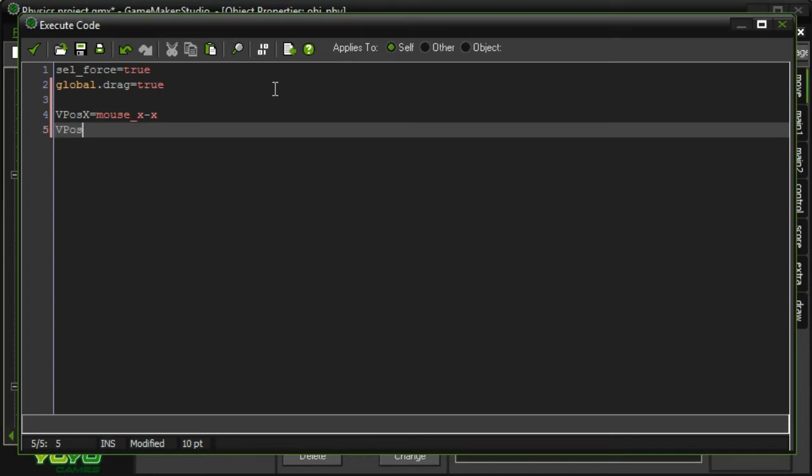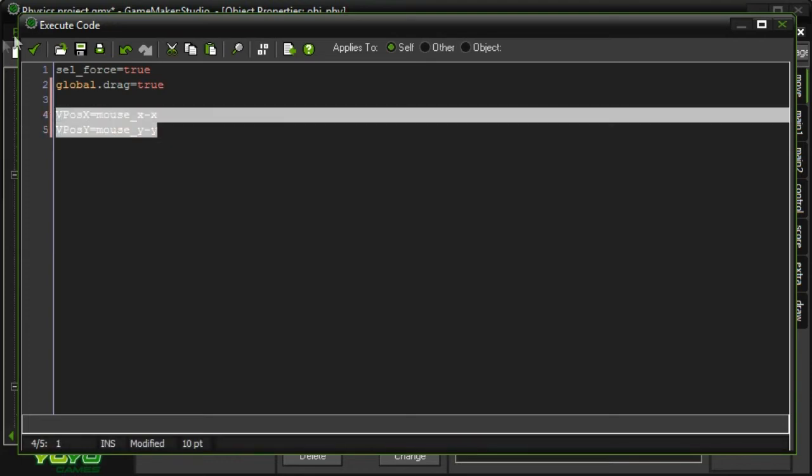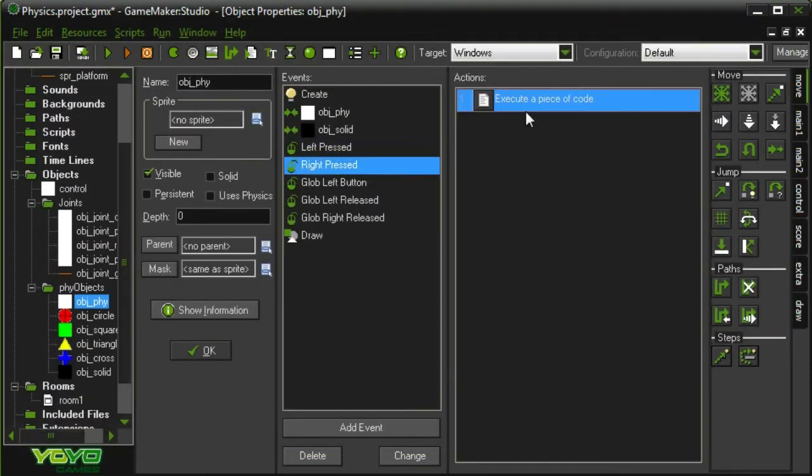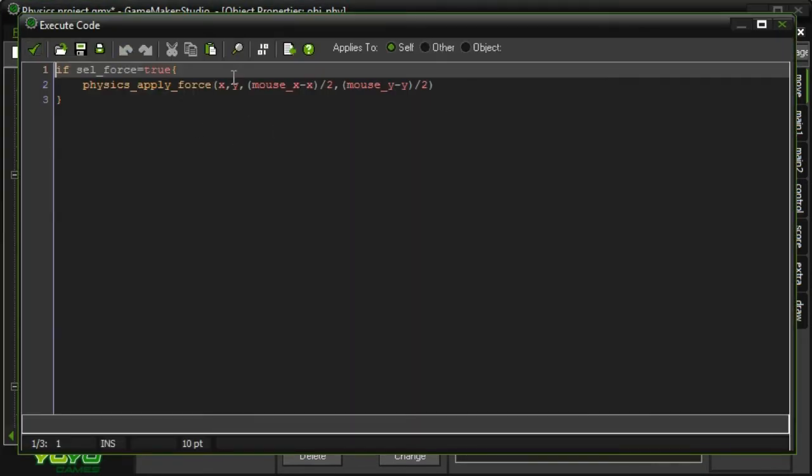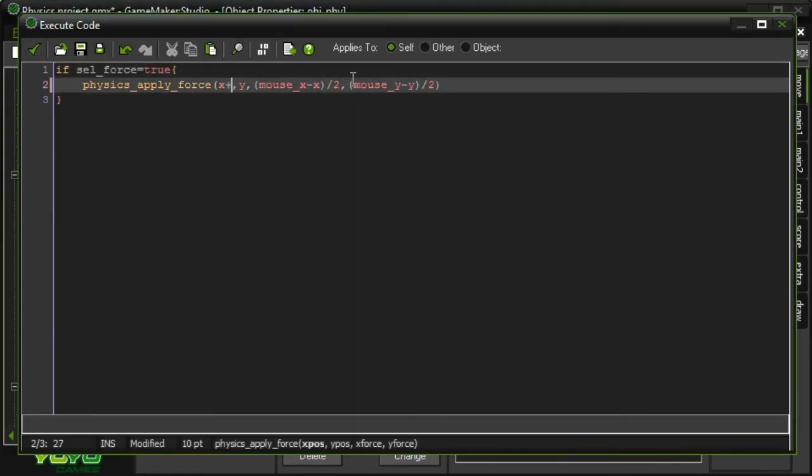And then the other one is going to be v plus y. It's equal to mouse y minus y. That's not a capital Y. There we go. Okay, and then we're going to copy this for the impulse section, because that will work exactly the same. And then left button. So the force can be applied to x plus our v plus x. And y minus, plus. Yeah, plus our v plus y. We'll find out if that needs plus or minus soon enough.